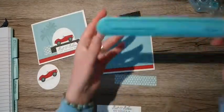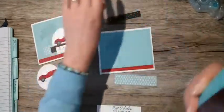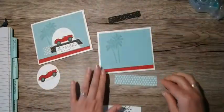Oh, do you like my ruler? It's a ruler you can wear. Oh, not that way, that way. Look at that. I thought that was fun. That'd be good in my craft room.